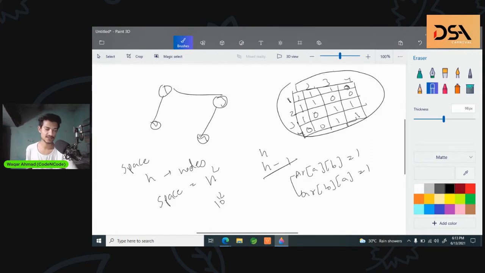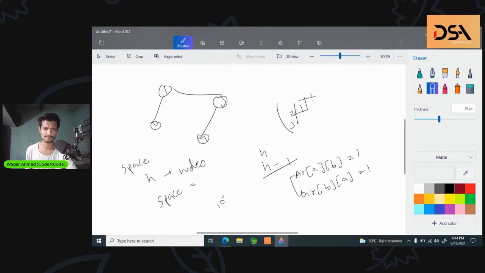But when you go for the next representation, that is adjacency list representation, you won't be able to find out in constant time. But the good thing about adjacency list representation is that it uses linear space, it doesn't use quadratic space. Okay, so let's see what adjacency list representation is, and then we'll take some questions from this, or maybe if I have to show you through implementation, we'll go with that as well.